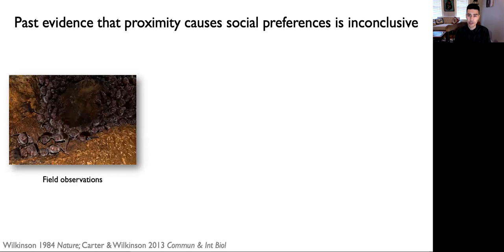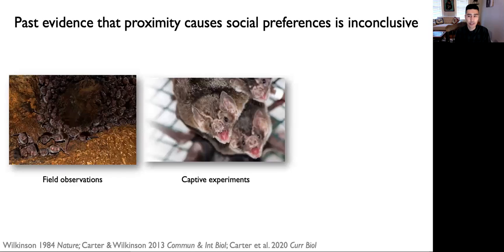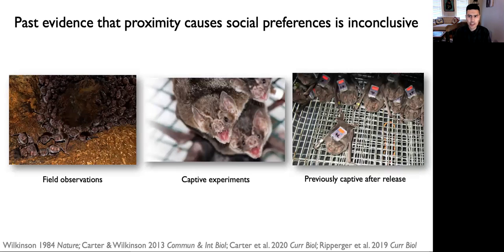Jerry Wilkinson was the first to describe how repeated associations could predict food sharing rates in wild colonies. In captivity, bats that were introduced for the first time in small cages were faster to develop new food sharing relationships than bats first introduced in a larger cage. And also, bats that were housed together in captivity for 22 months were found to preferentially associate with one another after being released back into the wild.